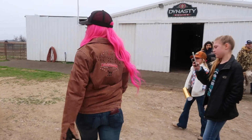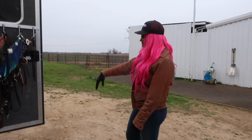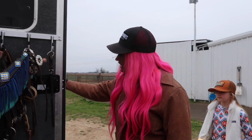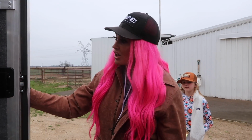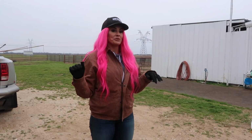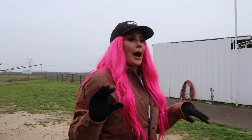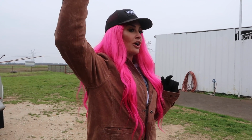This I did not clean either, but these are just my breast collars and stuff and things, and just my clothes. So I travel light. I love reading internet rumors about myself, and I start several of them just for funsies. But do you guys remember the tie-dye tornado or my black mamba trailer? Do you guys remember that? This is so much smarter.